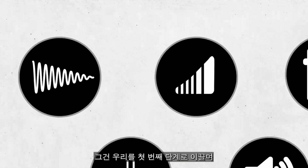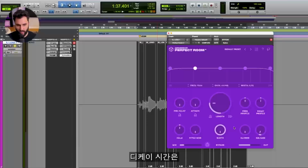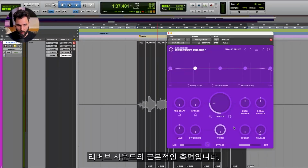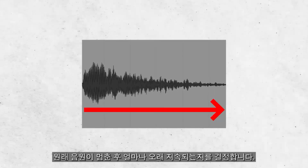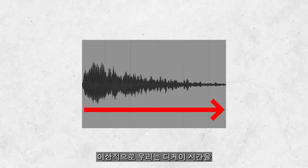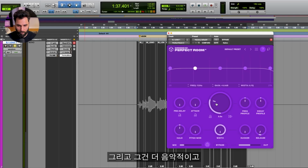And that leads us to the first step we're going to explore, which is setting the length, otherwise known as the decay. The decay time is a fundamental aspect of our reverb sound. It ultimately determines how long the reverb tail lingers after the original sound source, or the vocal in this case, has stopped. Ideally, we want to set the decay time in reference to the actual tempo, and that'll help create a more musical and natural sounding reverb.